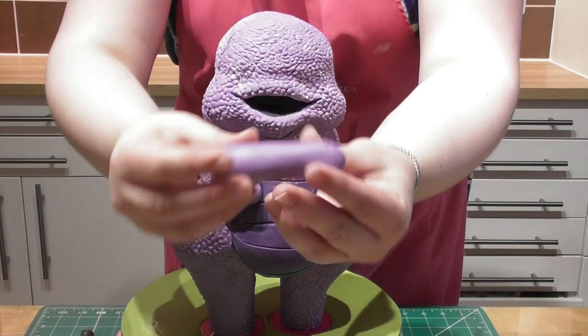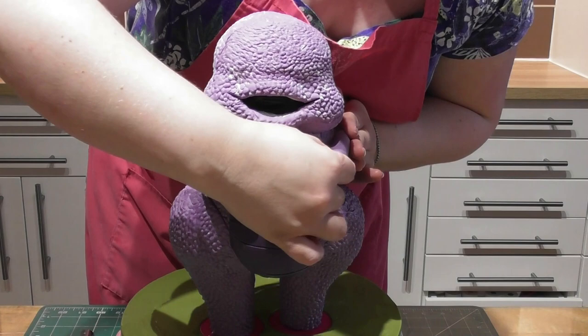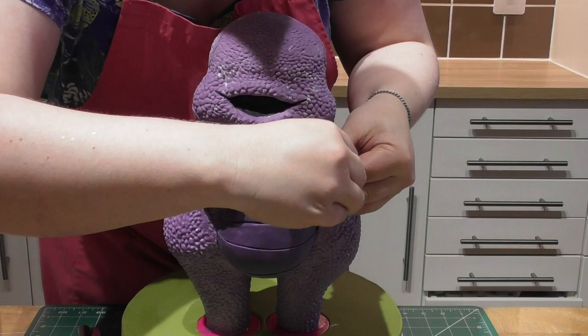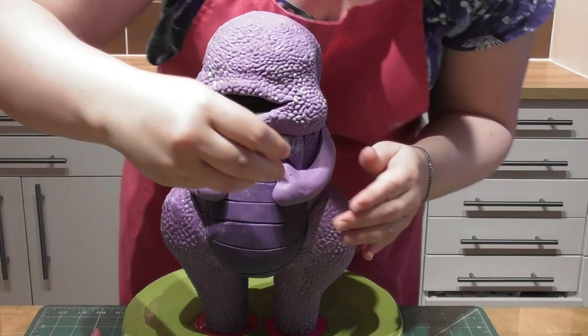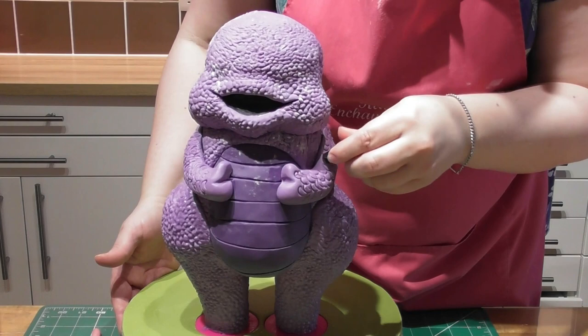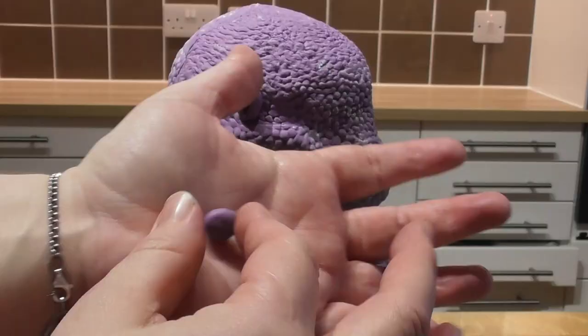In order to add the hands to the baby dragon cake, simply roll out a cone shape, use some cooled down boiled water or edible glue, apply this directly to the side of the cake, and try to keep them symmetrical. Then use a cocktail stick to place an indentation in there and give him a little thumbs up. Using a number 61 piping tip, go over the arm and place in some indentations. If you don't have one of these tips, look at the ends of your piping nozzles and find something that will give it a little bit more texture.